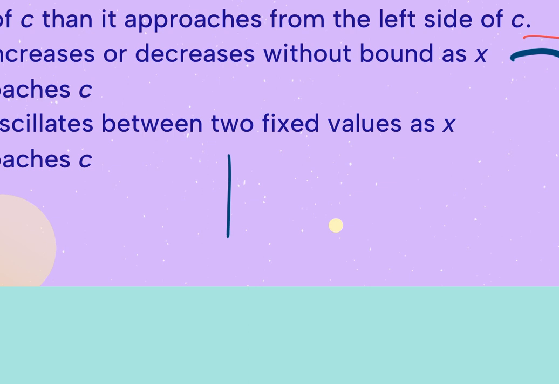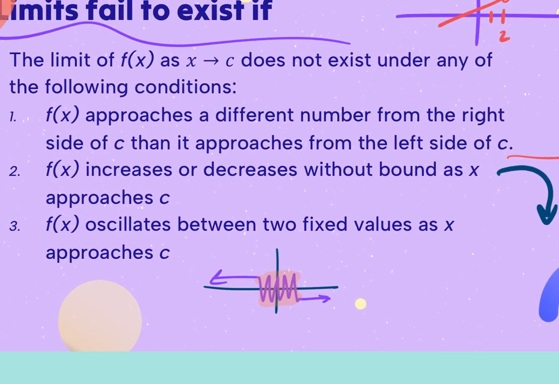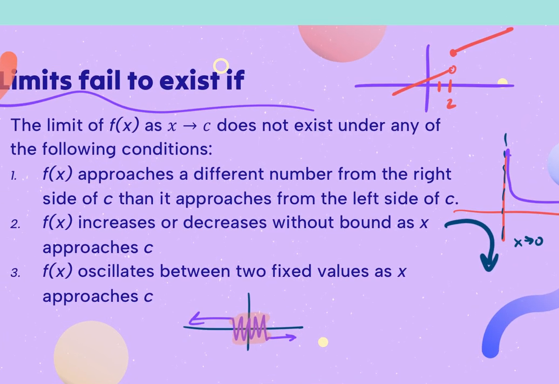And this looks weird. If you see this on a graph, it almost looks like a squished sine curve or cosine curve. It would do something like this. And it could go in different directions on both sides. But if I asked you what was the limit as it's approaching 0, it's oscillating up and down so fast that it's alternating between two values, you wouldn't be able to determine it. So if it looks like that, we would also say the limit does not exist, okay? So if it's moving up and down, almost like a sinusoidal curve, quickly, and it's squished like that around wherever you're looking, then we would say the limit does not exist.